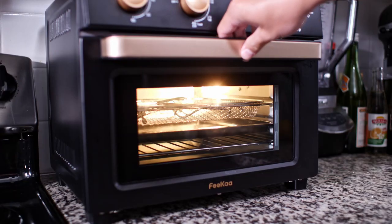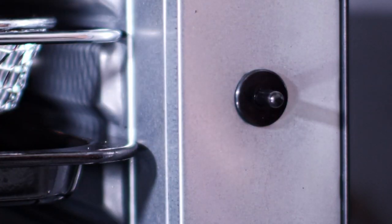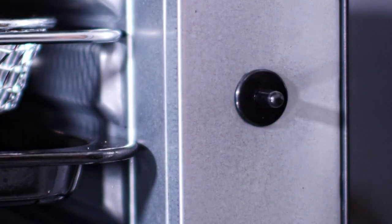Now, the very last feedback I have, which is just kind of a personal preference thing, is I wish there was an oven light switch where I can manually turn the oven light on and off. Because as of right now, the oven light only comes on when the machine is running with the door closed. What I mean by that is there's a safety feature: when the oven door is open, the machine completely stops running and the oven light shuts off. So it'd be kind of nice to have that manual switch where you can just turn the oven light on and off. But I also understand that having this feature will preserve the oven light bulb from burning out, because, guilty as charged, I always forget to turn off the oven light. My wife can tell you that. But yeah, it's just a little personal preference of mine.